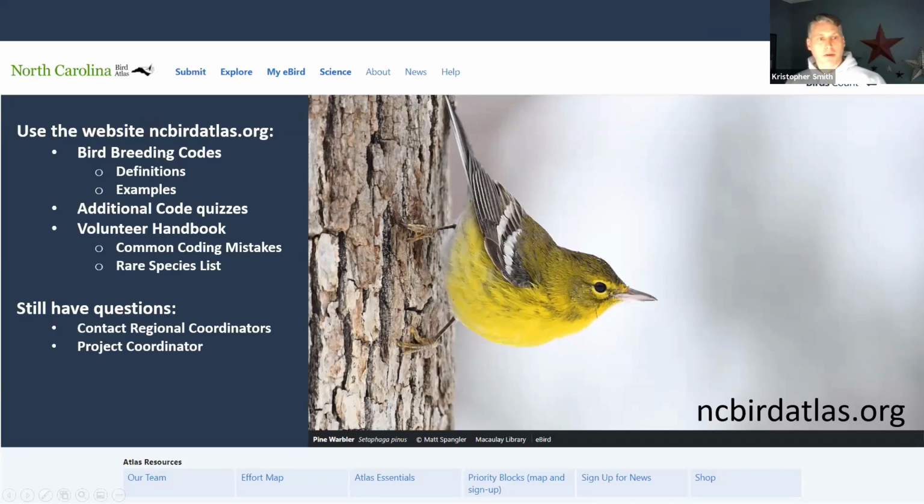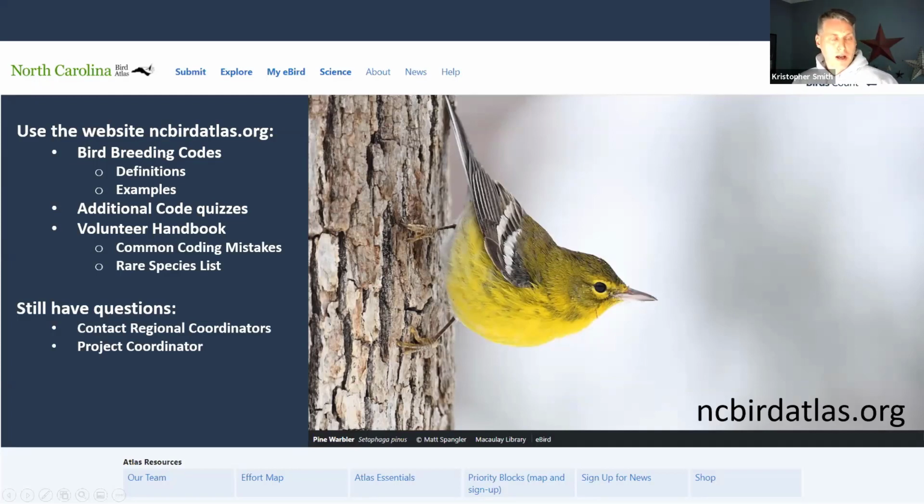So going back to our handbook, singing codes. This code is also used for non-singing birds giving their primary vocalizations, such as a woodpecker drumming, owl calls, rail vocalizations, and woodpecker pinging. In some species, both males and females sing. So you can use the S code.